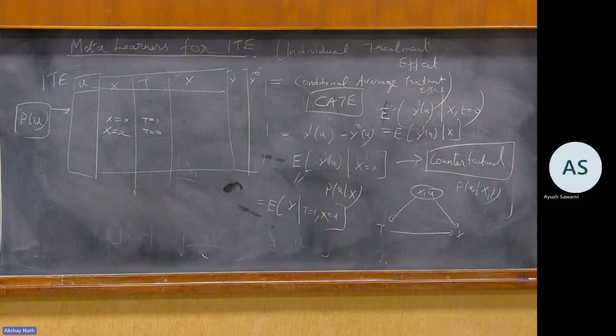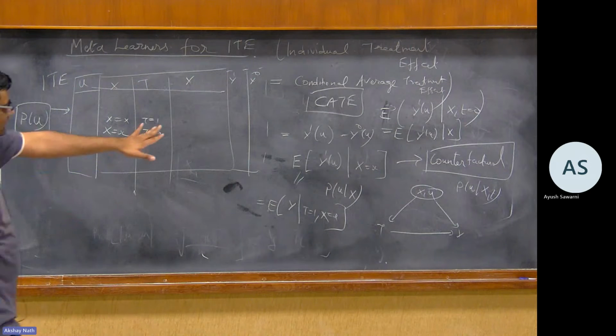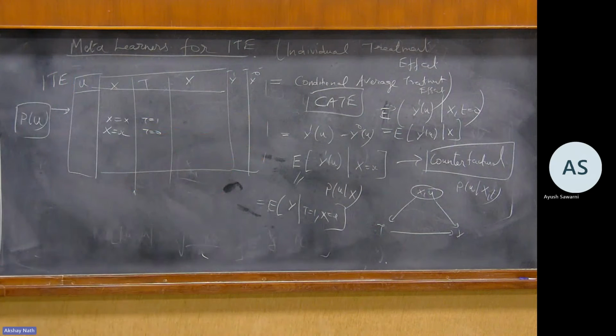But can there be different ways of clustering nearest neighbors? Yes, there's a long line of work: weighted KNN, then KNN plus regression, matching, and all that. People have done all sorts of stuff all over causality, economics and statistics. There's a lot of literature, so I can't go through all of them, but I'll go straight to 2017. There's a very nice paper by Uri Shalit, Johansson, and David Sontag on how to use this thing that you said to actually come up with a representation level. Okay? But before that, let's go to meta.